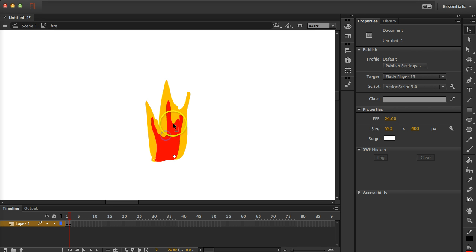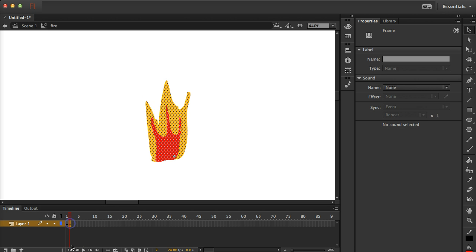Which, it was so much easier to do this with the Art Deco tool, guys. I'm sorry that Adobe decided to be not cool and remove that tool, because that was one of the most fun tools they had. Alright, so I've adjusted it a bit. If I go back and forth, you can see it looks kind of like fire. Still not nearly as good as the Art Deco tool.